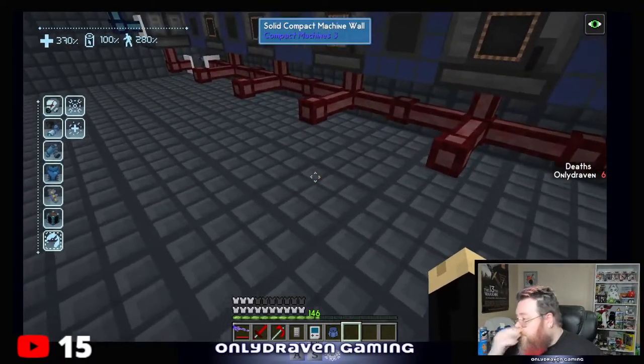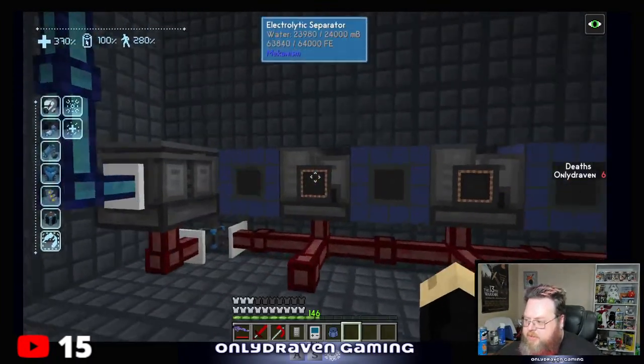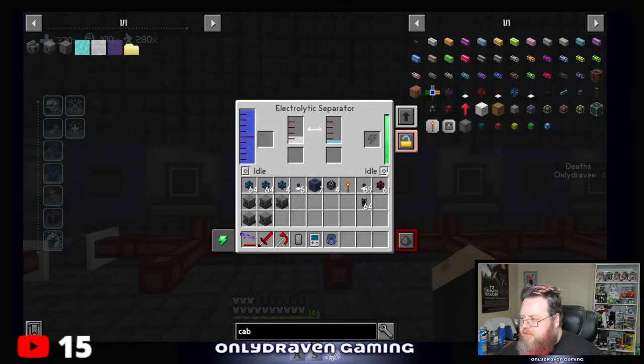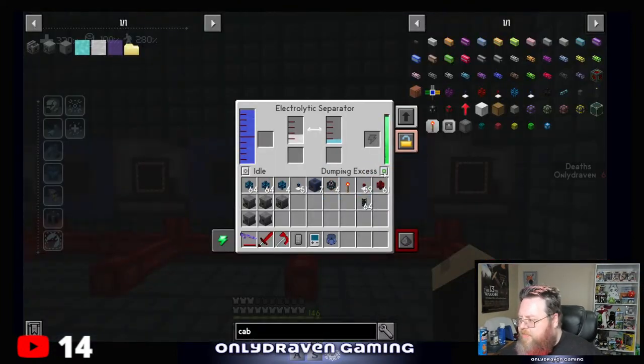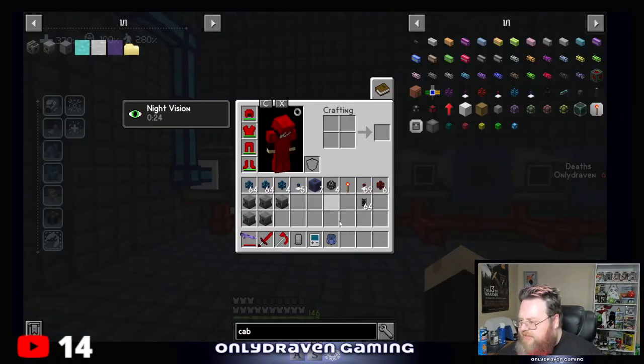So they've all got power. They've all got water. Let's dump in here. Dumping excess. Wait a minute, is that right? Yeah, dumping excess. Got thrown off for a minute. Ignore my wait a minute. For some reason I got mixed up. Okay, so that's dumping all the excess.